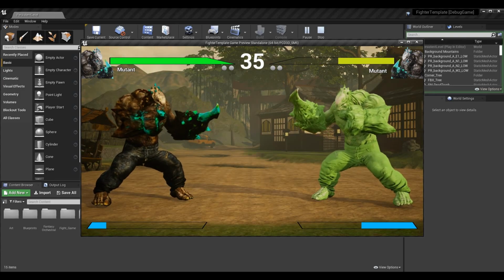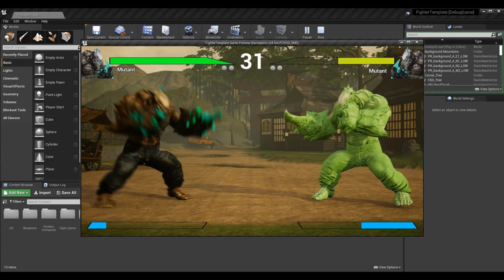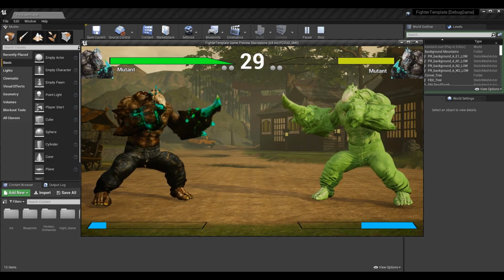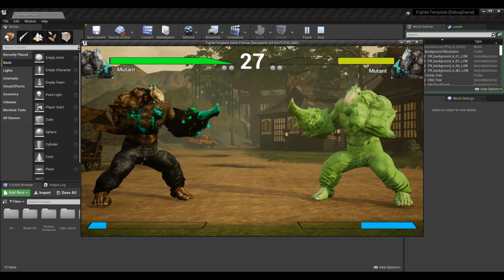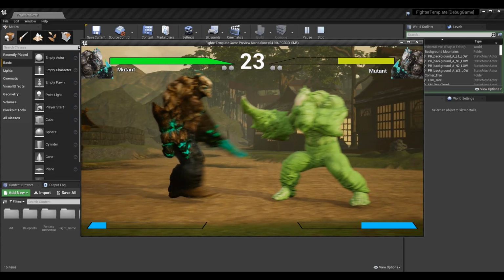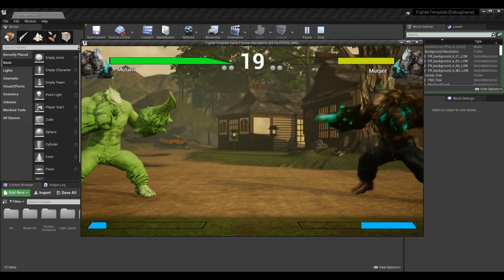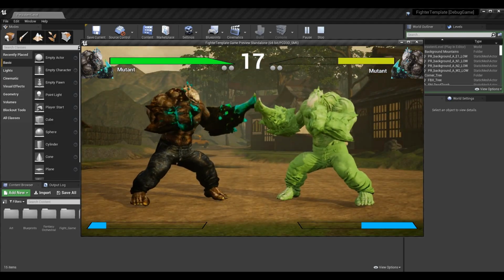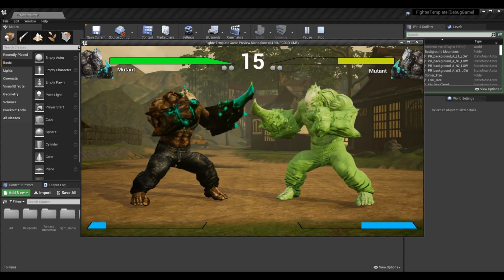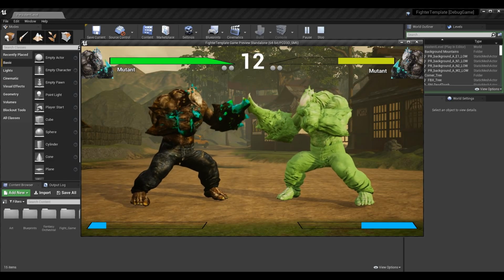You may have something like elemental attacks and maybe you want them to play a certain sound, or maybe a character uses a blade and you want that to make a certain sound when it collides, or just a fist and you want like a meaty hit sound. Whatever the case may be, you may want specific sounds for damage that should play when the actual hitbox makes collision, as opposed to just the character making their injured sound.